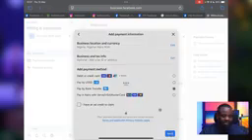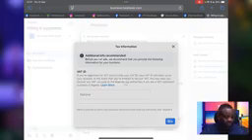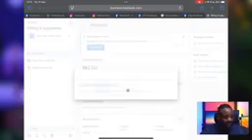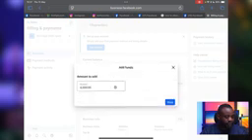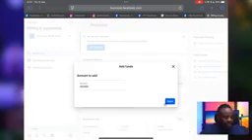Now, once you click next, basically, paying by bank transfer means that Meta is going to provide you with an account number that you're going to use to make payments, and it's going to be very, very easy to pay. So let's follow that. Okay, so if you have your VAT ID, you can put your VAT ID there. And if you don't have, it means Meta will charge you for VAT. So skip that if you don't have a VAT ID. Okay, so once you have done that, now the amount to add, you can add any amount. So let's just type in 45,000. Okay, and then we click next.